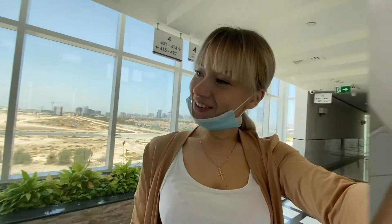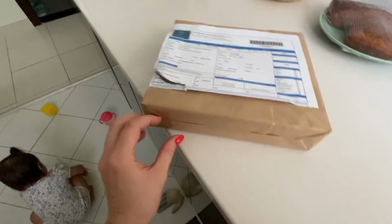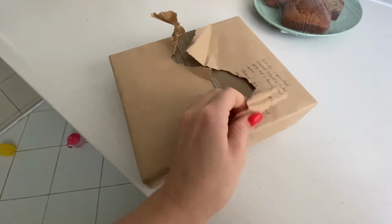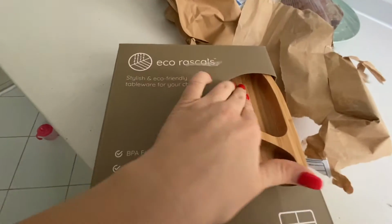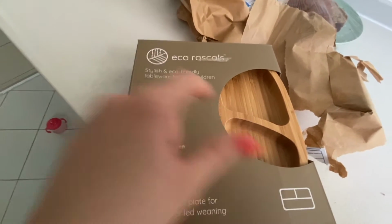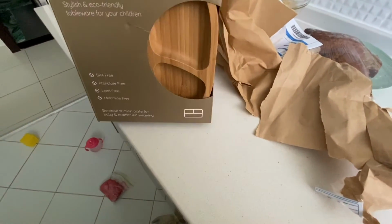Hello, let's go. I ordered from Penny a new plate. The one that she has, the silicone one, is very bad because it stains the food smell. And I've tried to clean it with vinegar, with lemon, and nothing works. So I ordered this one. At first I was scared how I'm gonna clean it because I've heard that in wood stays food inside, so you have to clean it every 2 weeks or so. So I thought I'm gonna try this one for her now.